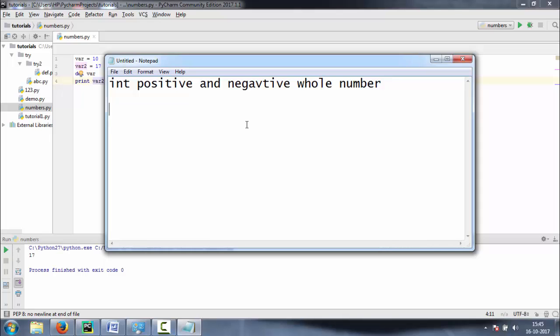Those of you who are familiar with any programming language already know what an int is. 10, 100, minus some number, these are all integer values. Moving on to the next, we have long.